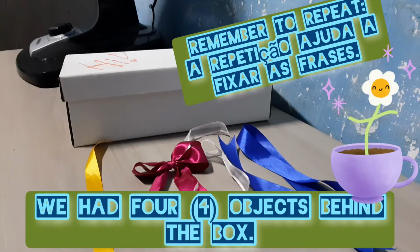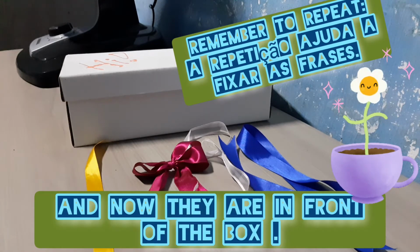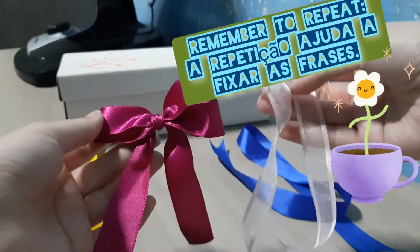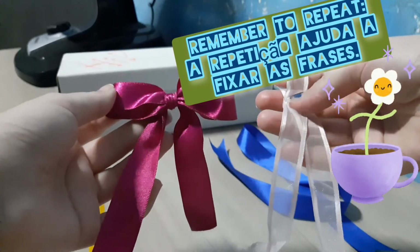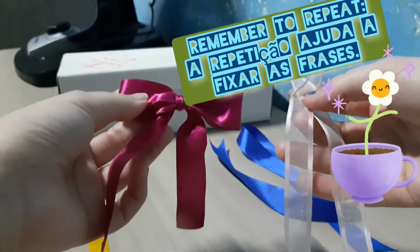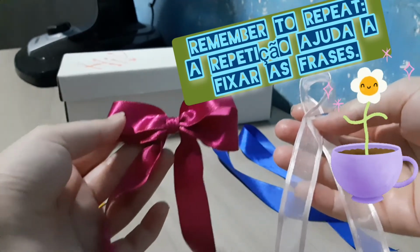We had four objects behind the box, and now they are in front of the box. Pink and pink. Probably you cannot see thanks to the light and the quality of the camera, but this one is pink, it's not white. Trust me. The difference is the shade of the pink.